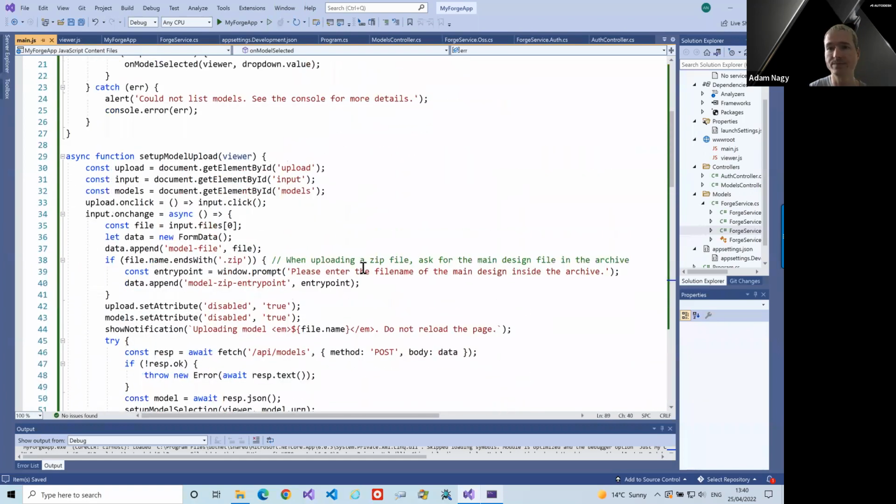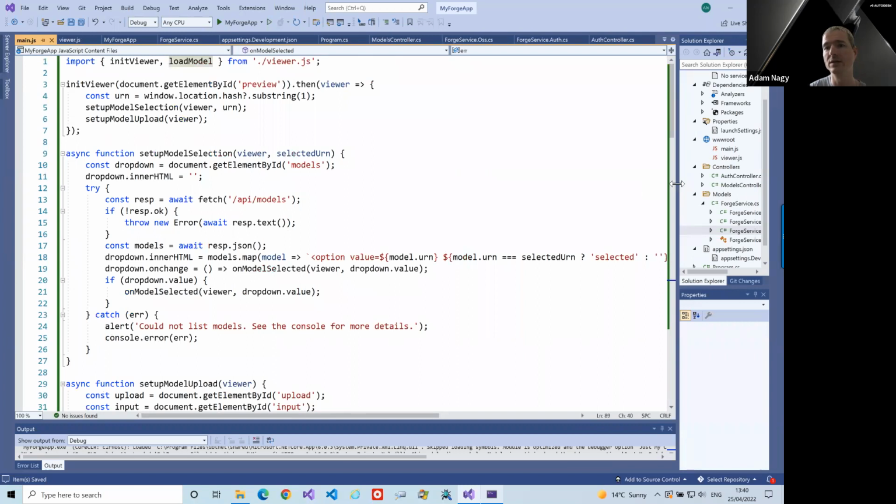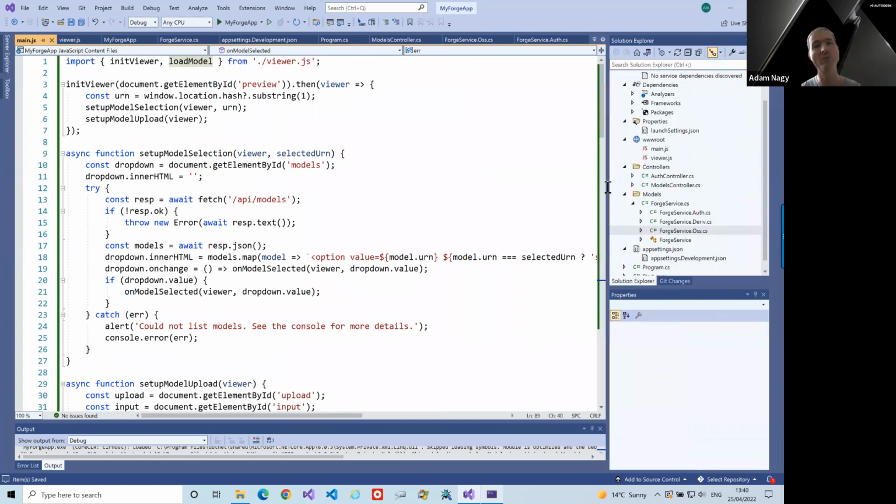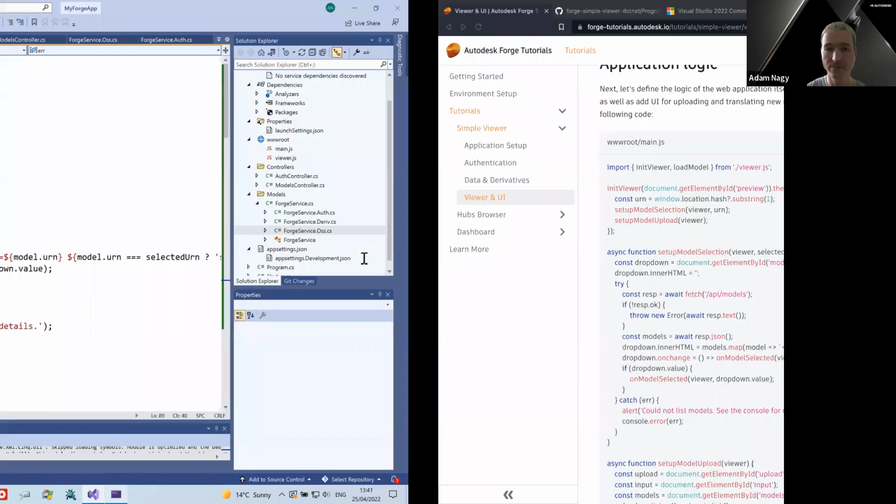And as I said, this time around, these tutorials are even simpler than the previous ones on the learnforge.autodesk.io page. You don't have any fancy tree control JavaScript libraries, or not even using Bootstrap, things like that. We kept it very simple.